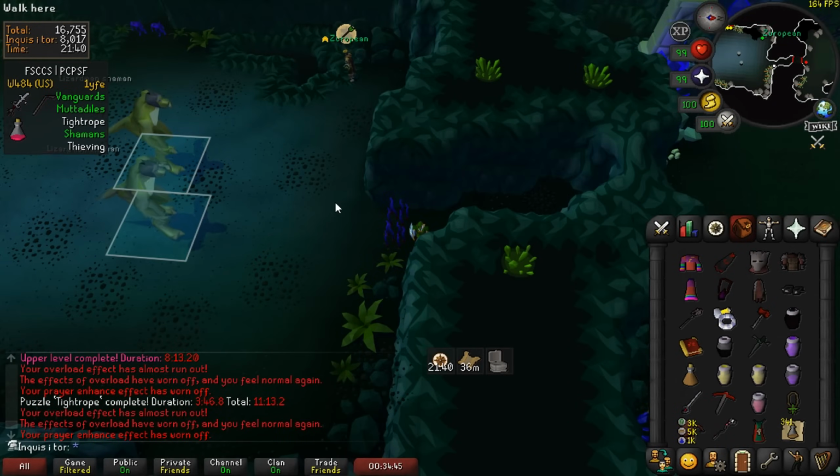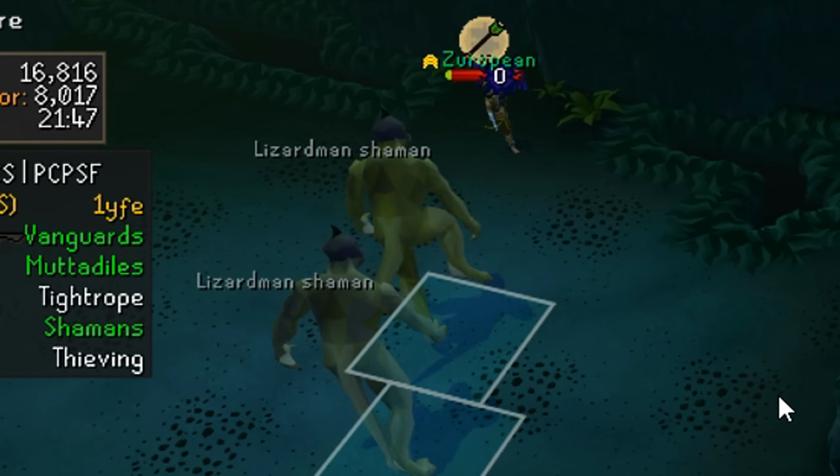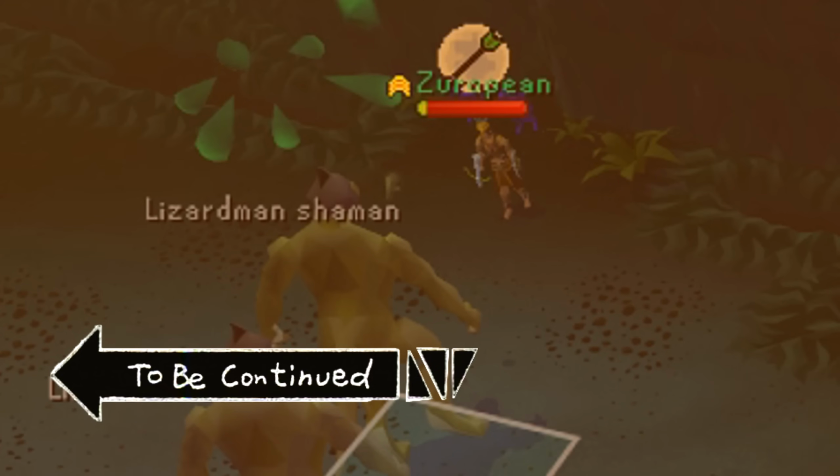Right, so I'm going to use this door over here to let them ball. Watch me go, bro. I'm watching.